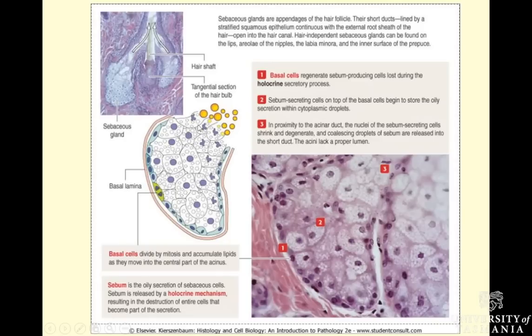They migrate their way towards the duct. As they do, eventually these cells undergo cell death, so their nuclei change appearance. They appear very irregular in shape, very dark staining, and we call that appearance of a nucleus pycnotic. So those cells have a pycnotic nucleus indicating cell death. The cell membranes then rupture, and then their secretion, which forms sebum, is released. You can see the equivalent in this light micrograph here.